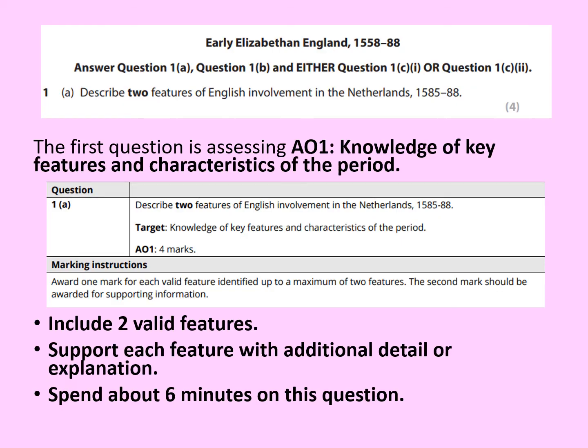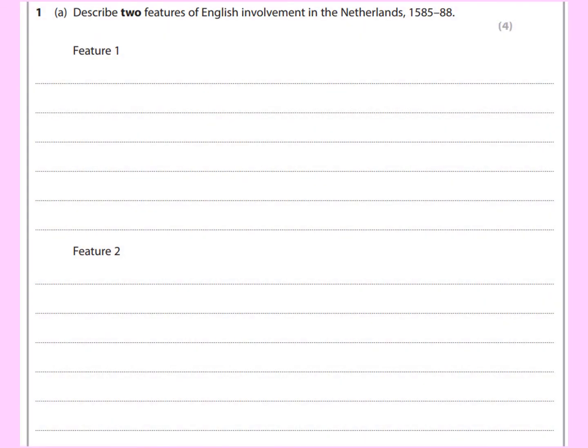You might well find that you get it done quite a bit quicker than this, which will provide you with a bit of bonus time on the longer questions like 1b and 1c. So let's get into it. This is what the page will look like in the actual exam paper. Feature 1 and Feature 2 are nice and neatly laid out, so it's very difficult to get it wrong in terms of how many examples you meant to include. For this sample answer, I'm going to be including my basic examples in purple and my extra detail in red.